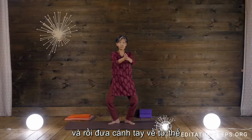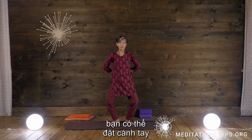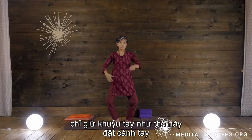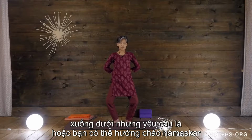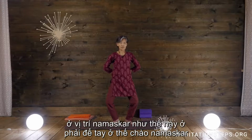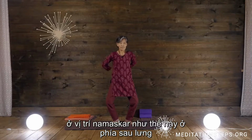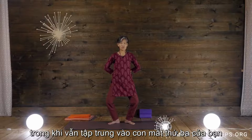And then bring the arms in the namaskar position, at the back. Now, this is the tricky part. Maybe you could just hold the elbow like this, or you could direct the namaskar downwards. But the whole idea is to have the namaskar position like this, at the back, while concentrating on your third eye.